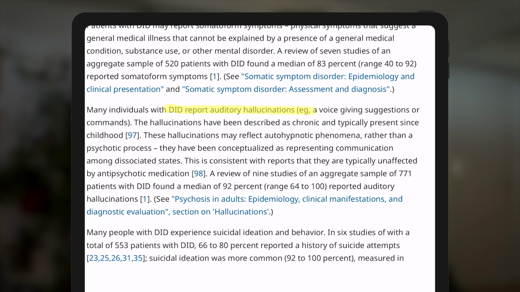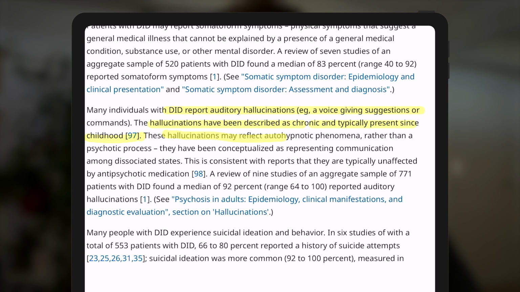Some people also report auditory hallucinations where they hear voices, and sometimes they can hear the voices of the different personalities talking to one another. I've spoken to patients who might have a sad personality in them, and I'll ask them, why is that personality sad? And they'll say, let me just ask. And they'll be talking to that part of themselves, but technically they don't think of that person as themselves. But they'll be talking to that person, and they'll come back and say that person is sad because of X, Y, Z.